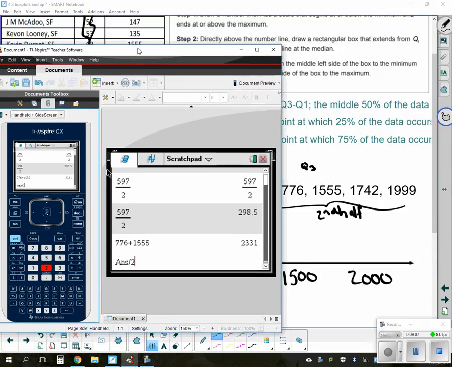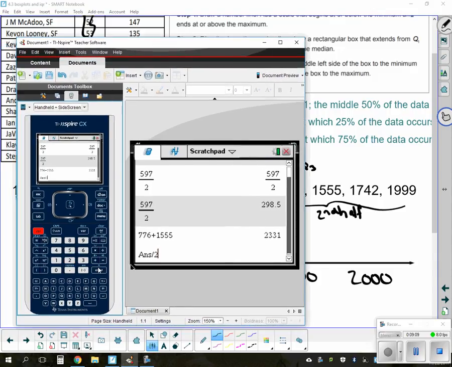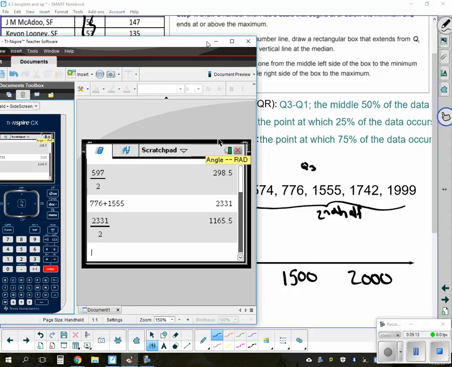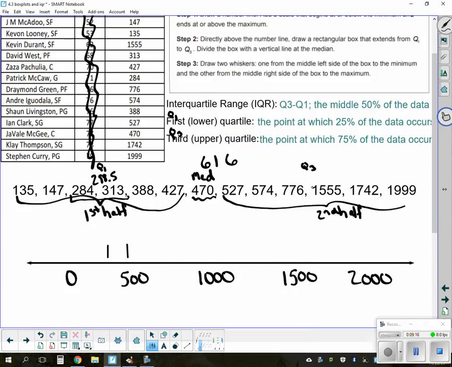And because I know my calculator is going to give me a fraction, I can immediately hit control enter, and we get 1165.5. So that is Q3, so a little bit more than 1,000. Maybe about here.